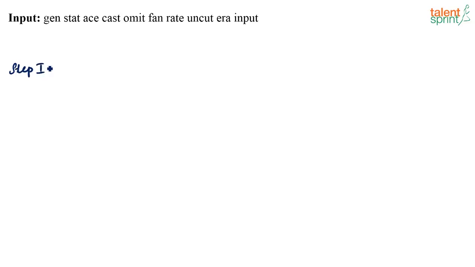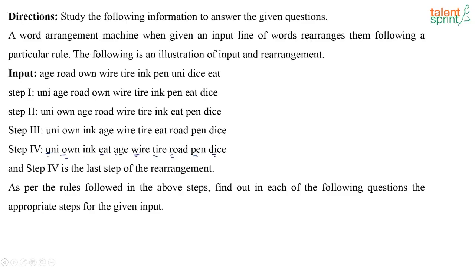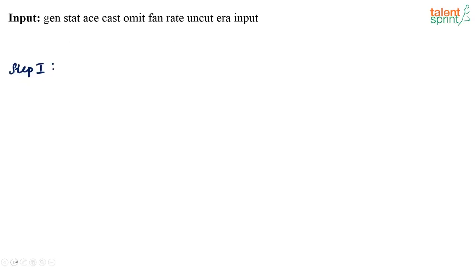So what will be your step 1? What you have to remember here is that in each step, 2 sets of rearrangement you have to do. That is, one will be to arrange the vowels on this end, and then to arrange the consonant on this end. Let me just write down the first letter in each word, because I need not write down each and every word completely. I have the input that we have given is G, S, A, I am just writing down the first letter in each word, because that's what is required to rearrange. U, E, I. So what will happen in step 1?